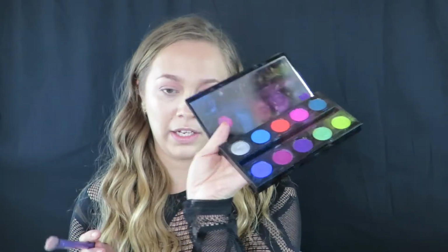So the main idea here is to keep this inner portion of the eyes bare. When you normally do a crease or any transition shade, you would go all the way in this way. But I'm going in a little bit higher because I want a dramatic eyeshadow look. So I'm going to just start on the outer corner of my eye and I'm going to lift to the beginning of my brow. The next color I'm going to choose is from the Urban Decay Electric palette.